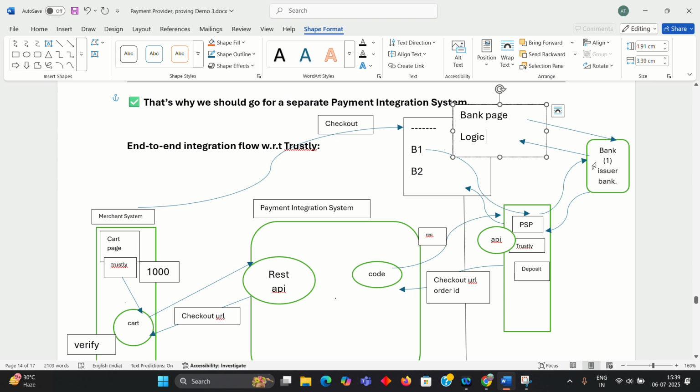So the verification and those things will be taken care of here. This request further goes to our issuer bank here. They will do all the security and OTP mechanisms, all the verifications. After that, it will be approved here.